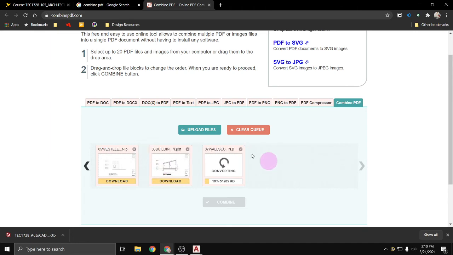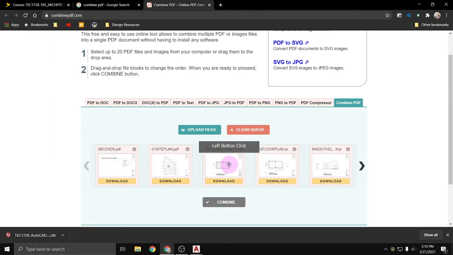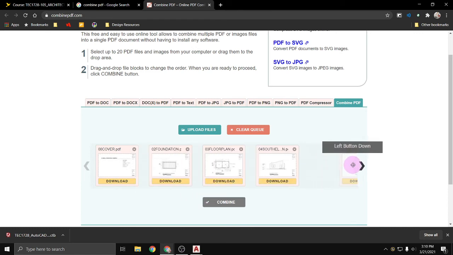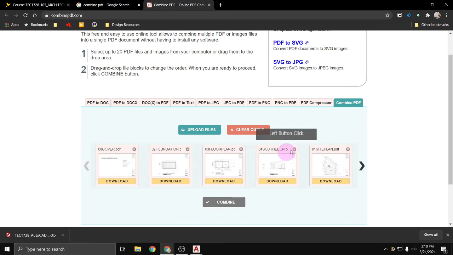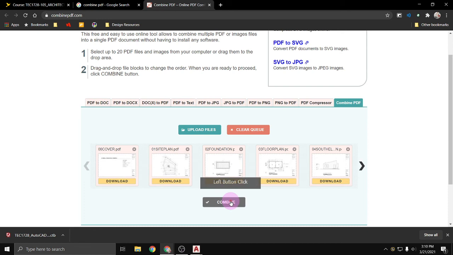And if they aren't even in the order you want them in, you can move them around here in Combined PDF too. So like if the site plan is all the way at the end, sometimes it's a little harder to drag it from the one side to the other one. There we go. So now like site plans over here, but if I just keep dragging it, eventually it gets onto this one. So you can move them around here. Click on Combine. Puts them all into one nice neat file.